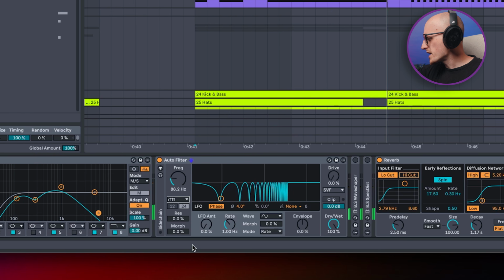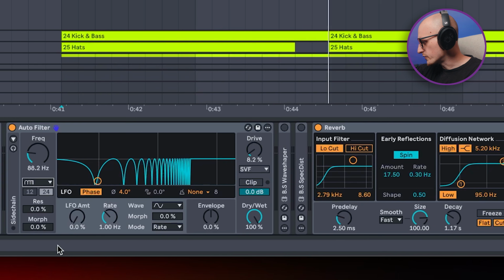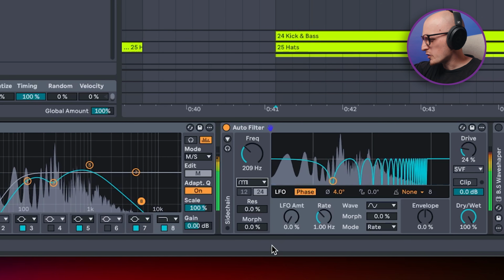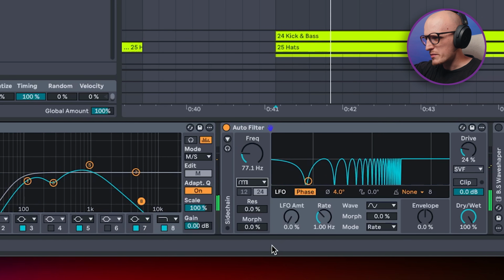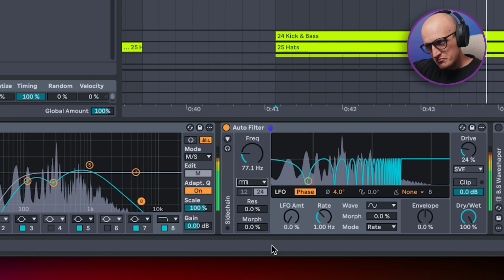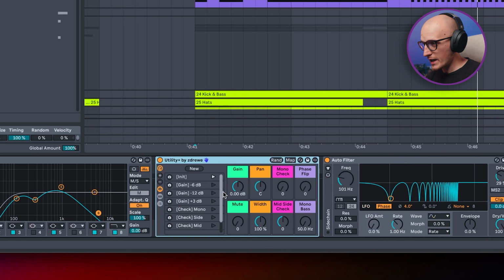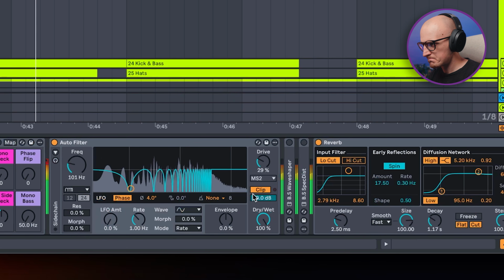And now we can introduce a little bit of drive. By the way, I think this frequency knob literally screams for automation. You can also clip the new Auto Filter by adding some level before, which, as I said, makes a cool alternative for a basic saturator. But don't get me wrong though, Saturator is pretty damn fine.